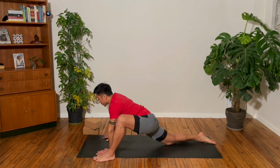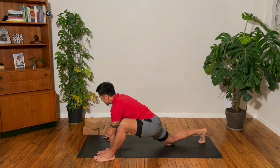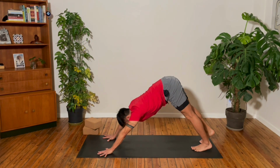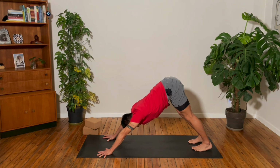Let's take one more breath here. Inhale. Open the mouth. Rise slowly onto your hands. Look forward. And then take your time, down dog. Two more long breaths here.